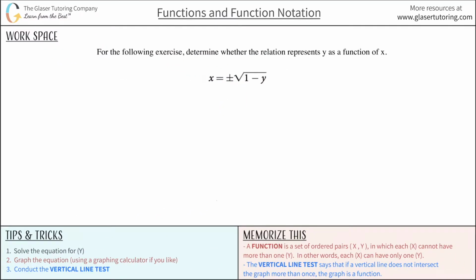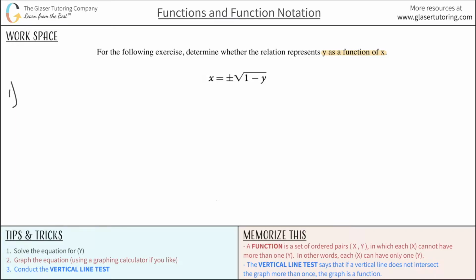For the following exercise, determine whether the relation represents y as a function of x. All right, so I listed some steps down here at the bottom left. The first thing we need to do in order to determine whether y is a function of x is to first solve the equation for y itself. So I have to make sure that this has y alone on one of its sides, which it does not. That's going to be our first step.